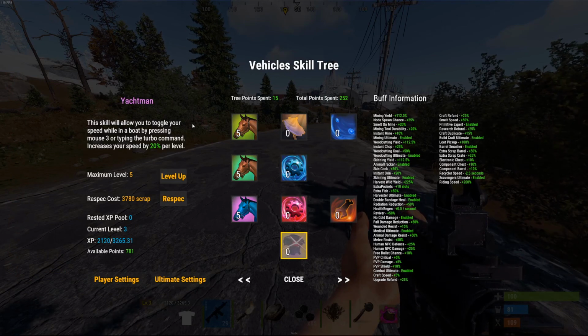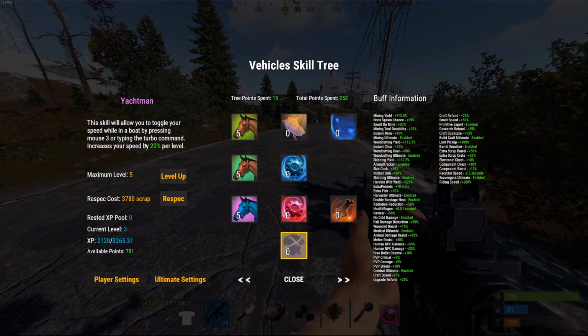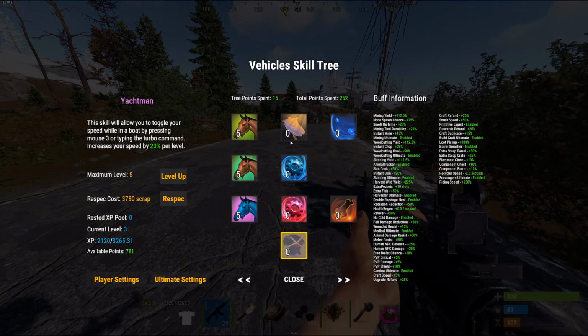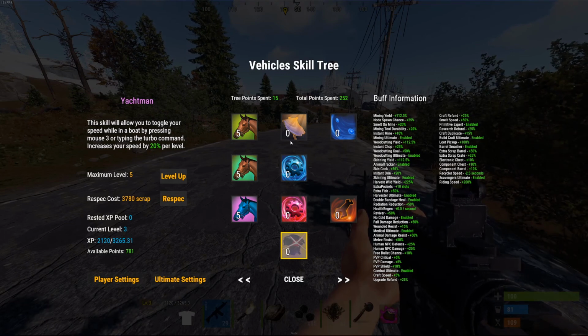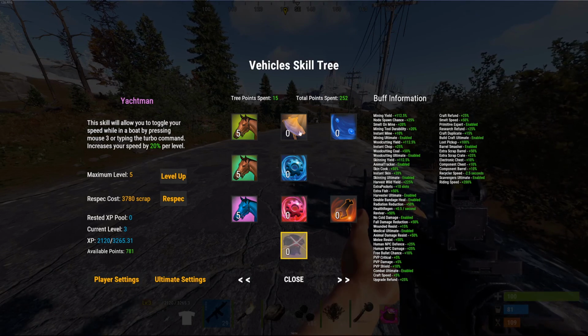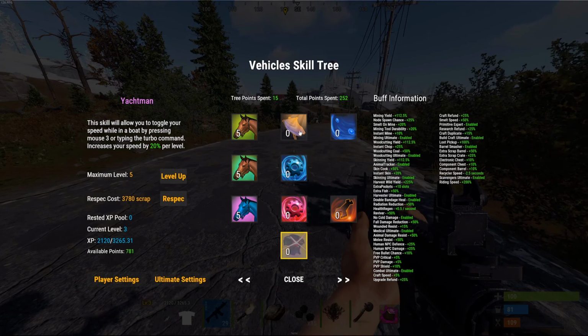We have the Yachtman skill tree, the Yachtman ability, sorry, which gives you the ability to effectively put a turbo on your boat. So when you have that on, you can press mouse 3, or you can use the turbo chat command, which is /turbo, in order to toggle the turbo on or off. Now you don't actually need to be driving the boat in order to contribute to the turbo, but only one turbo can be active at a time, so you can't stack them.